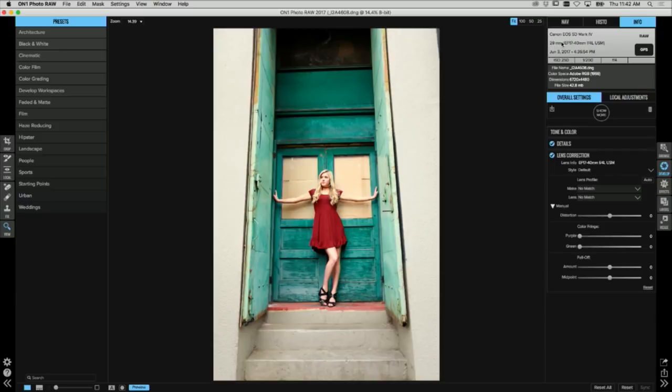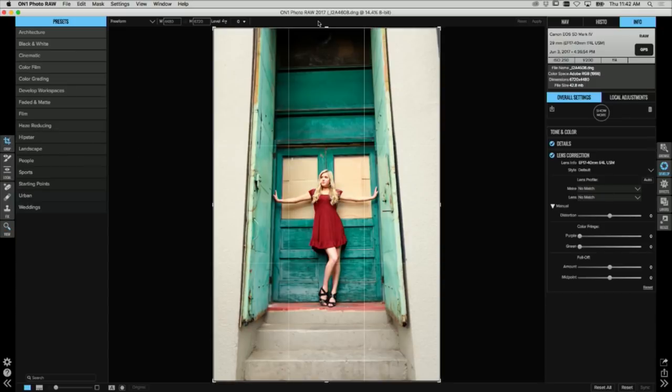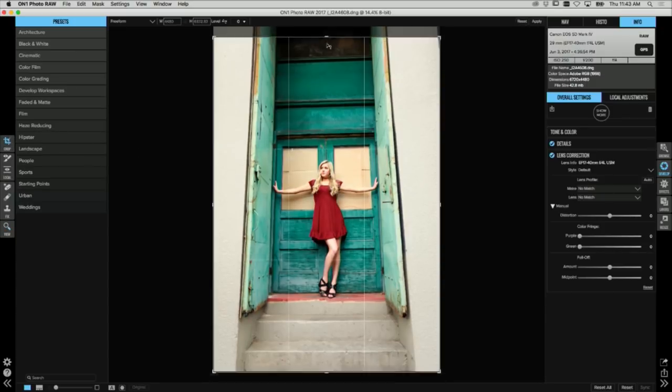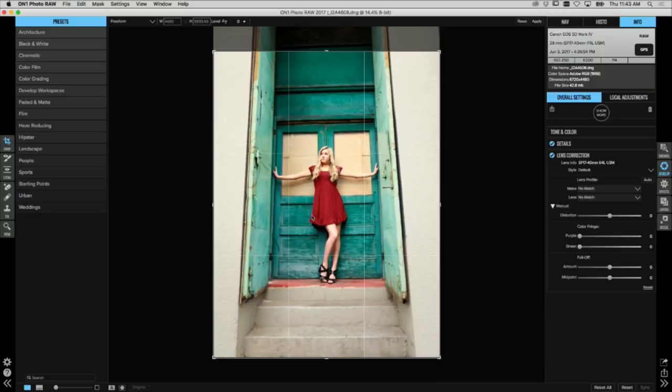I'm going to do a couple little optimizations, and then we'll move on to more of the stylization of it. So the first thing I want to do is crop and adjust the perspective a bit. And here's a cool thing. You can actually do both at the same time. I'm going to grab the crop tool, turn it on, and crop this a little bit. I want to get rid of this really dark area up above because it's kind of distracting.